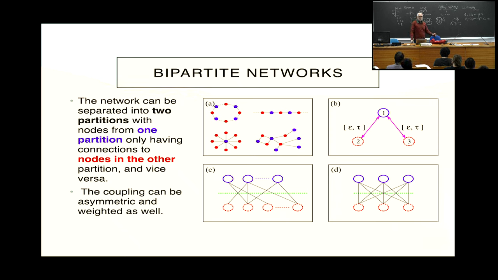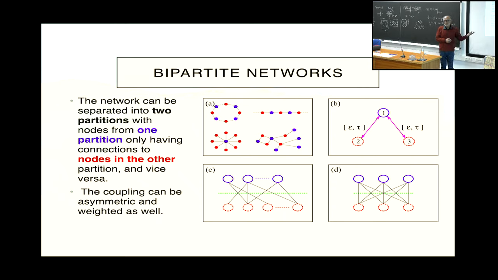And by bipartite, all I mean is that there are two natural groups of oscillators which are only connected to oscillators of the other kind. This is very common in computer networks, for example. You have a hub or a common server, and everybody else is connected to the server. So none of the reds are connected to any other red. The blue, there's only one over here, but even if you had more than one, the blue is only connected to the red, and so on and so forth.